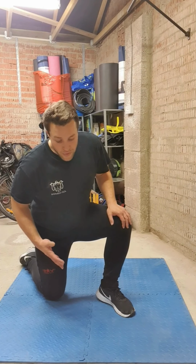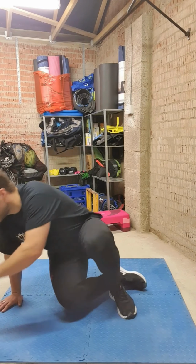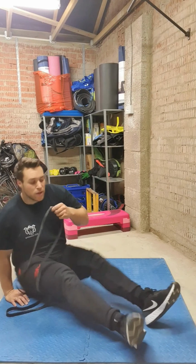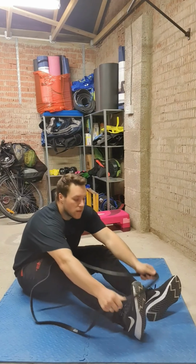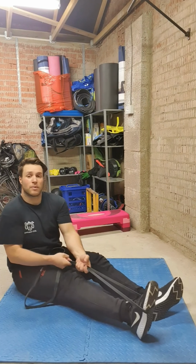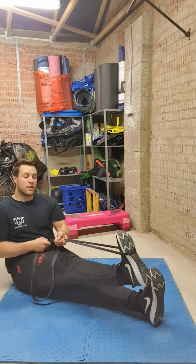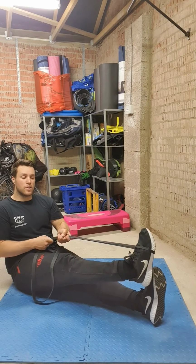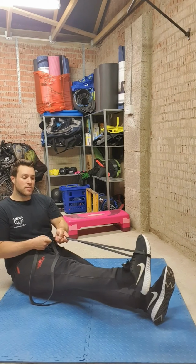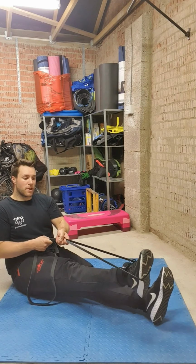Exercise number three will be with the resistance band. So the other day we were doing a foot press, a two-footed press. Today we're just going to take the band around 1 foot. We're going to try and pull, if it's a towel, doesn't matter. Pull it real tight, and we're going to do slow circles, really looking for any sticky spots and just trying to work the band through them.